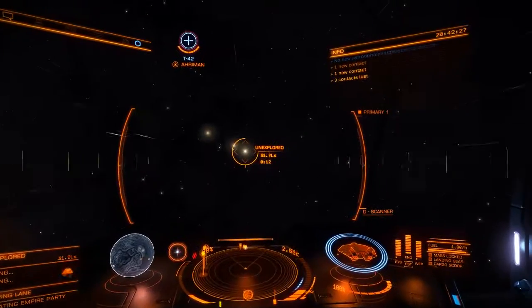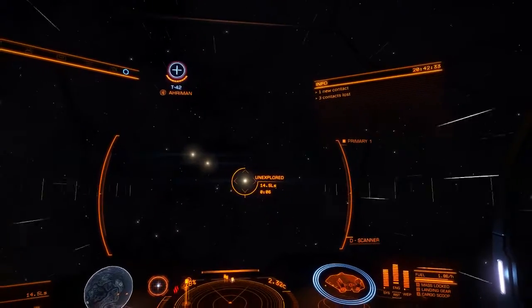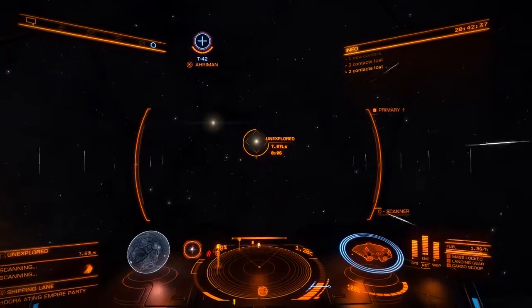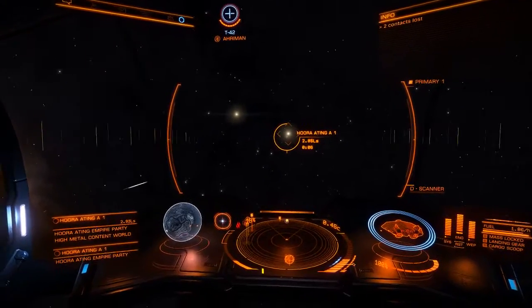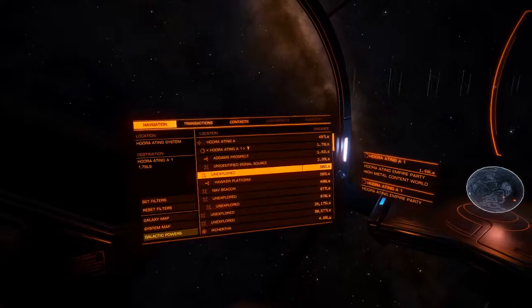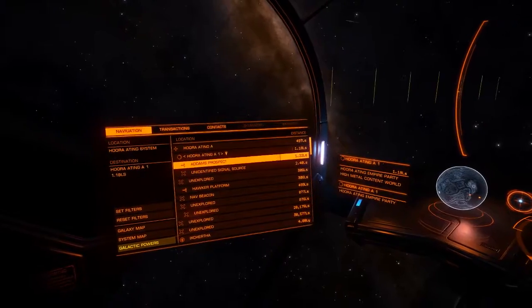I might just trade in this Vulture for an Asp Explorer because, Jesus. If you want to do varied stuff, if you want to do things besides combat, it's really a great ship. Well, this thing just has the fuel tank of a Prius, and I have to stop and charge the batteries every so many miles.